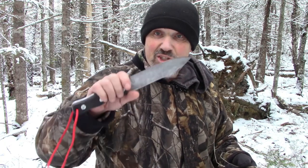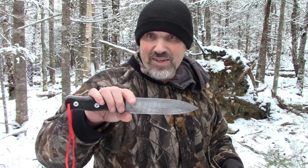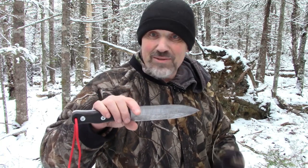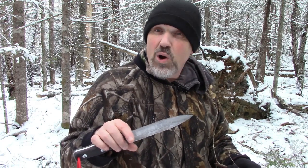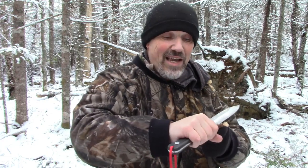So it has to do the big jobs, but it also has to do small jobs. It's got to be an all-around one tool option. This here has proven itself to be that. Many people have processed game with this. And also people have built shelters with this, I included. It has done everything that I've wanted a survival knife to do. It also has one other feature that I'm going to explain in a second.